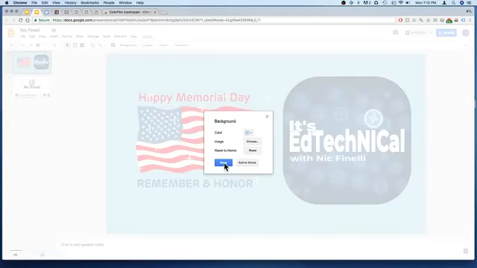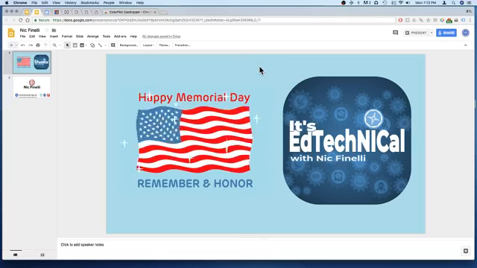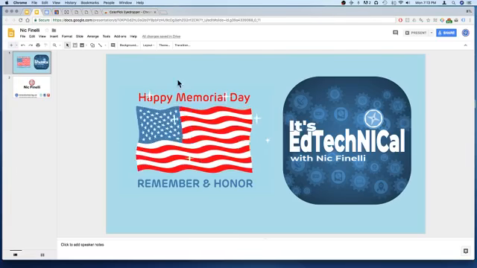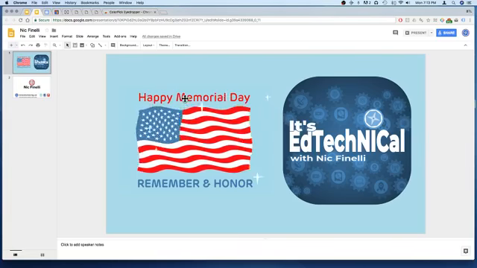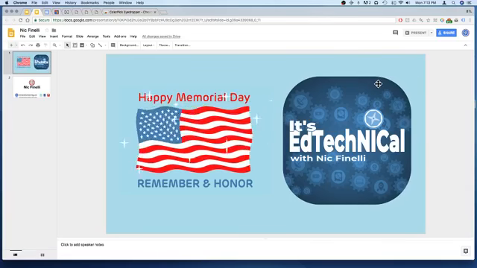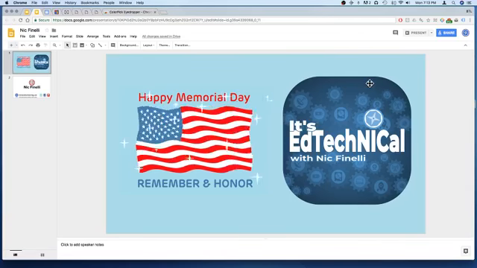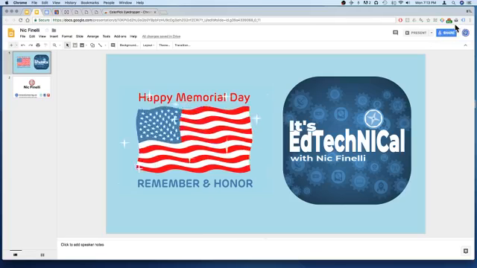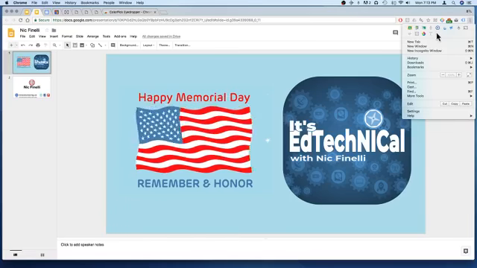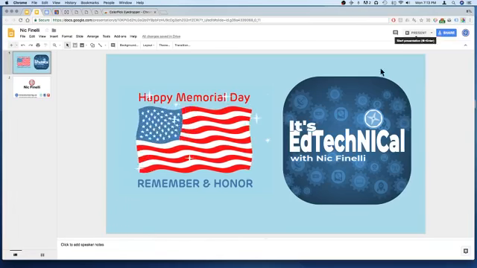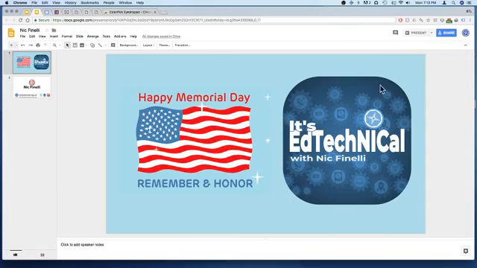And so now click done, and now your background looks exactly the same color as that picture that you grabbed or something else. If I wanted to do it the same color as, for instance, the logo on the right that says Edtechnical, just do the same thing again. Grab the eyedropper, choose your color, it'll turn into a little hatch there, and copy and paste it.